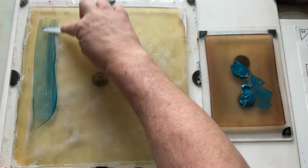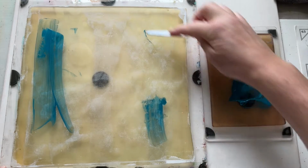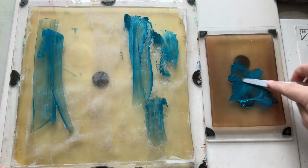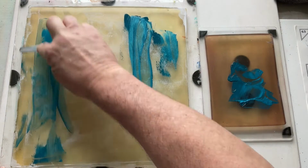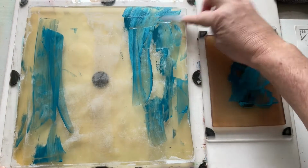So I'm going to come in and I'm going to just work this onto here, and I want it to look, as I said, old and weathered. I'm looking for something that isn't perfect.